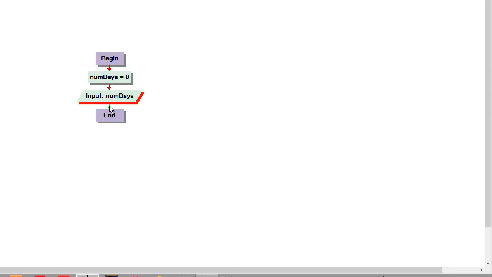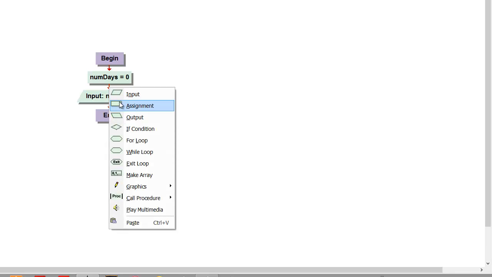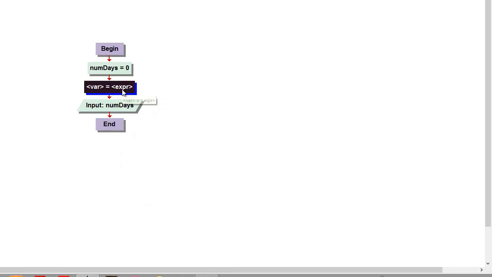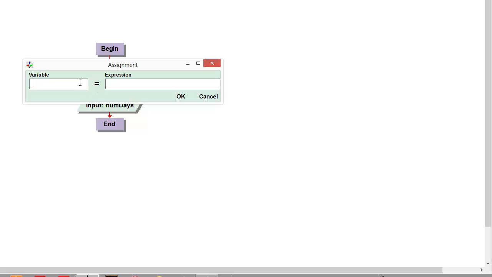So the problem that I'm actually solving here is we want to calculate what a library fine would be depending on how many days an item is late. So we can also put in another variable here, and it's actually going to store something. So we're going to type in fine, or daily fine, equals, and we'll say 0.10, so 10 cents a day if you're late handing something in.